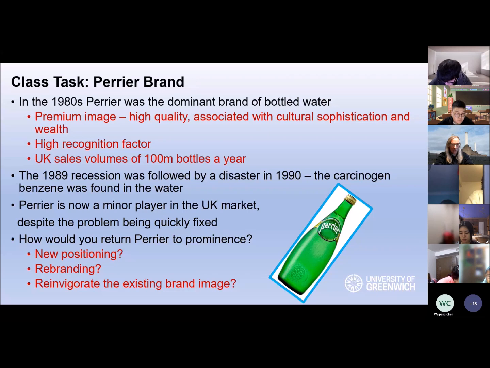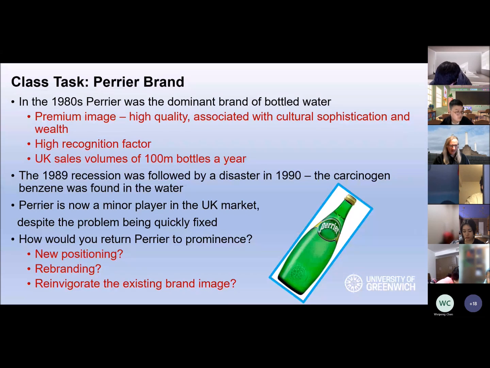I just want to briefly look at this one. This is the Perrier brand, and it's another brand that's failed. Now, the Perrier brand was very famous in the 1980s. And the 1980s in the West, certainly, I don't know about China, but in the West, it was a period of high economic growth, and it was a very materialistic, hedonistic period when the symbols of success were brands like Porsche, Ray-Ban sunglasses, the Perrier brand, Armani suits. Oh, just trying to think of a few others.